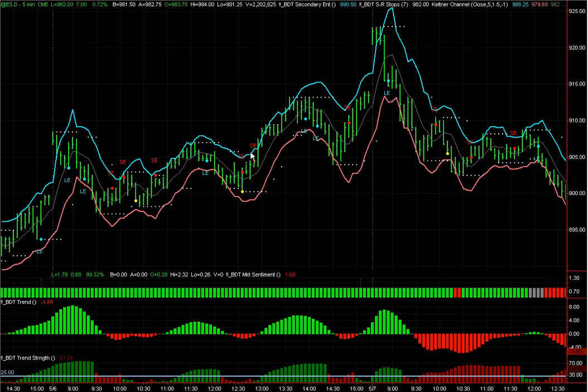This Keltner channel I like to use in place of the moving average envelope or the Bollinger Bands because it takes into account the volatility and the price action of the current market. And the way it does that is it calculates the ATRs to displace both to the upside and downside of the midline. So this Keltner channel is used on the E-mini S&P 5-minute chart.